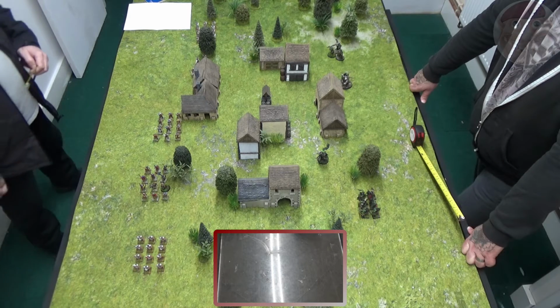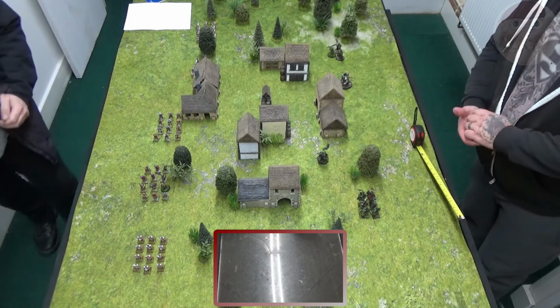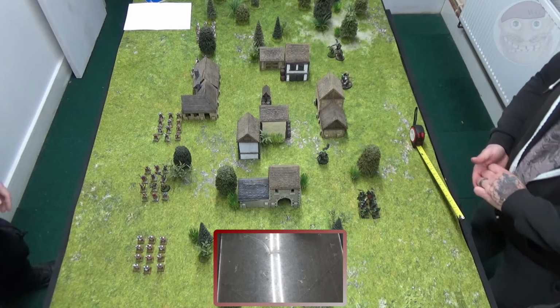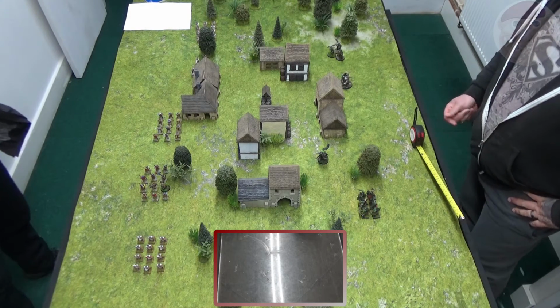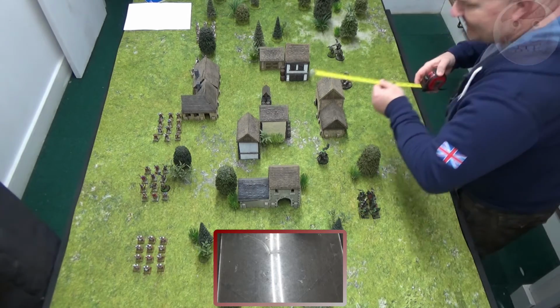I'll pass on that one. They're staying stagnant, are they? Yep. So you're gone. Okay. Do you want to measure it now for the viewers to see what it was? No, we'll do that when we come to it. All right, give me a tape measure, then look away. I'm going to measure it for the people watching because they're going to want to know whether you're in range or not.